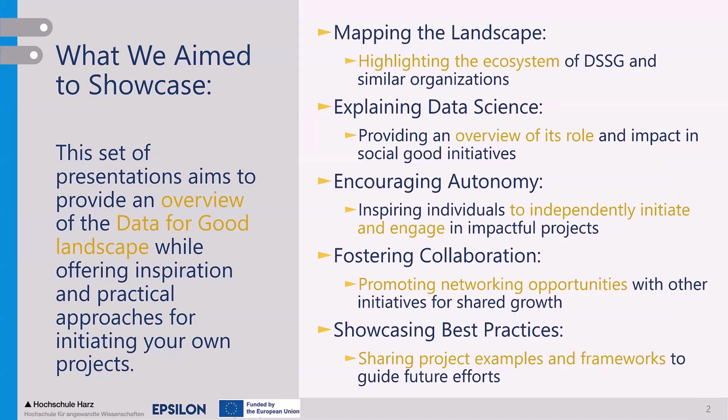This should serve as inspiration in order to find practical approaches for initiating your own projects. By mapping the landscape, we tried to highlight that there is an ecosystem of data science for social good and similar organizations, and that this ecosystem exists all over Europe. By providing the idea about data science, we wanted to emphasize the impact in social good initiatives. Also, we wanted to encourage autonomy by inspiring individuals to independently initiate and engage in impactful projects.